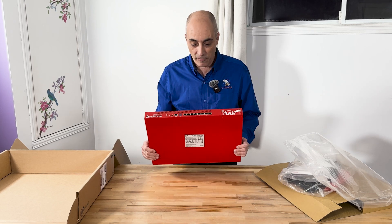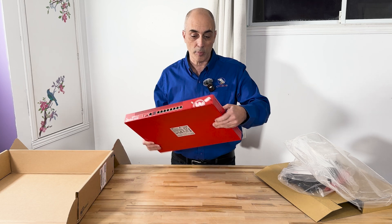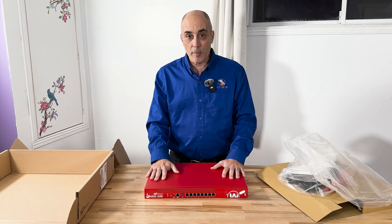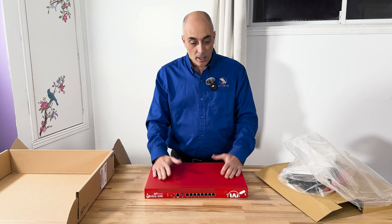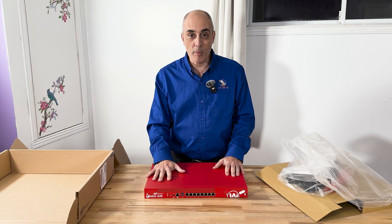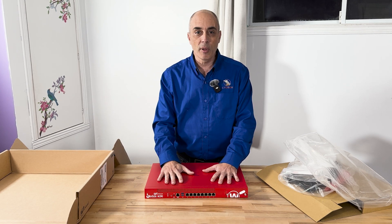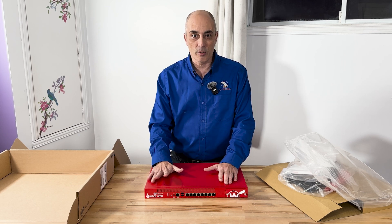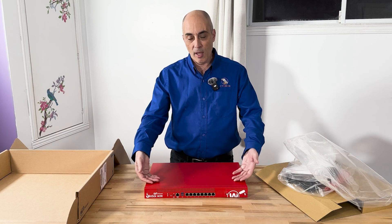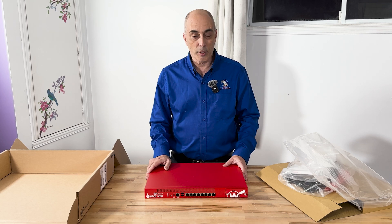You can see this fits very nicely into a rack - there are little bracket ears that you put in and simply slide it in. You've got something here that will last you. When you buy equipment like this, keep in mind that things evolve, so you want to keep refreshing probably every three years. I get the service for three years, and when it expires there's a trade-in program at WatchGuard.